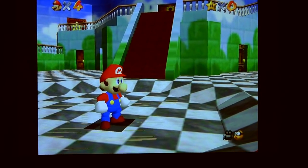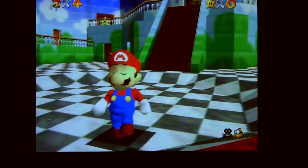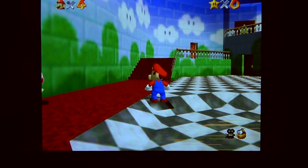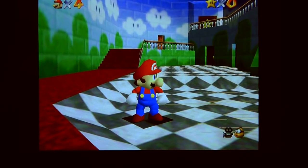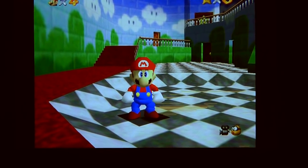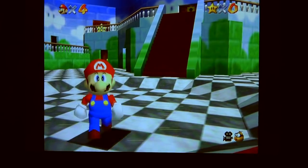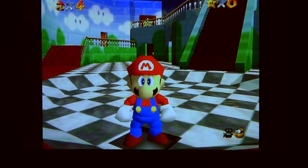And now things get really interesting with the not-often-seen N64 emulation, running in a higher res. This is a little bit glitchy — you can see on the floor the sort of weird lines. But overall, pretty much runs okay. On the downside, not that compatible with many games, to say the least. In fact, Blastcore, which is my actual go-to game for N64 emulation, doesn't work in the slightest. Which breaks my heart, and means it gets a bit of a fail on this one from me. Super Mario works. Ocarina of Time pretty much works. Anything else is a bit hit-and-miss. I would not be getting it for N64 emulation.